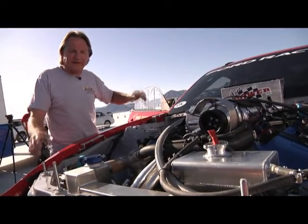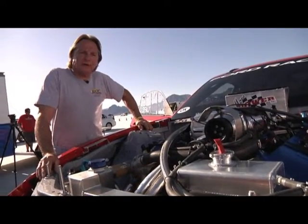So we've passed tech, everything's good. Tomorrow morning it'll be a fresh morning. We'll get this thing in line, and hopefully, well, the first run we can only go 175 miles an hour. We have to prove that the car will go straight at 175 miles an hour. So maybe after tomorrow afternoon, if the car feels pretty good, we'll start to gas it up a little bit, and then by the day after, it's time to stand on the gas, as my dad would say.